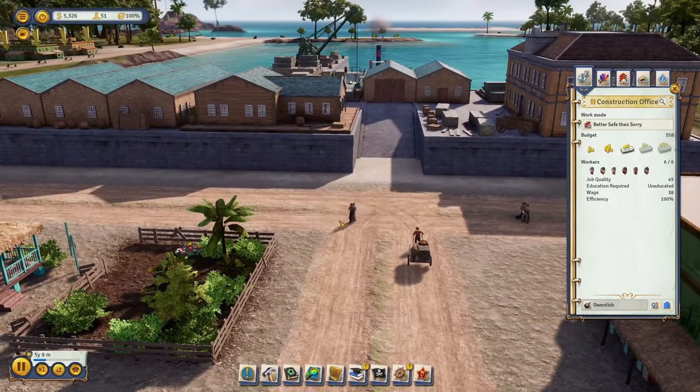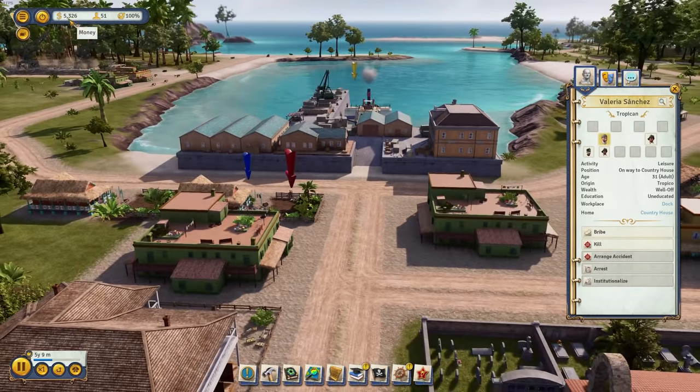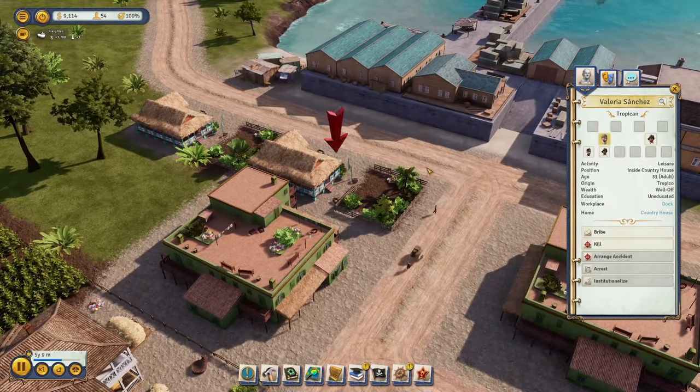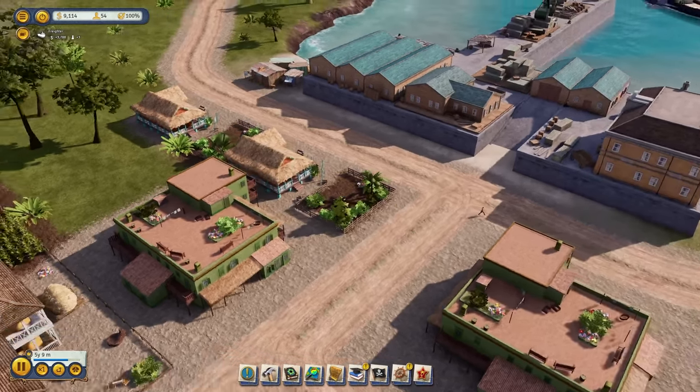Also, some immigrants are coming to town from the ship. Some new Tropicans. So this is one way of getting more people, either, of course, by making babies, or by immigration from the docklands. And they're going straight to the country house. Basically, they got this one.